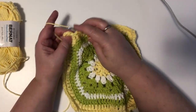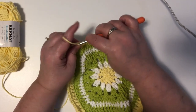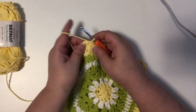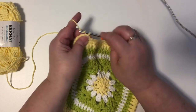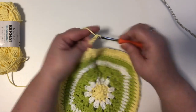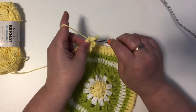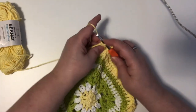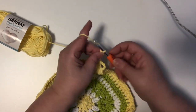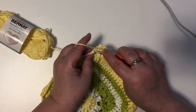So I have finished my fourth side, and I'm just going to slip stitch to the top of my half double crochet. Okay, this is our last round. Chain 5. We're going to skip a stitch, and then we're going to slip stitch in our next one. Chain 5. Skip a stitch, slip stitch into our next one.